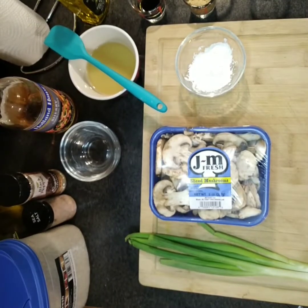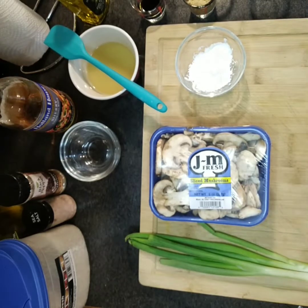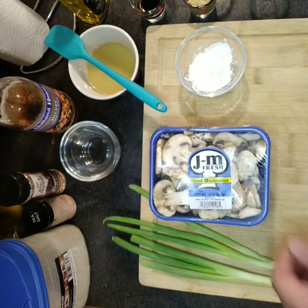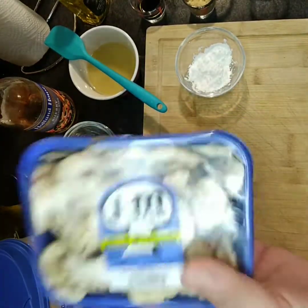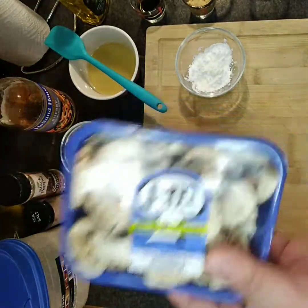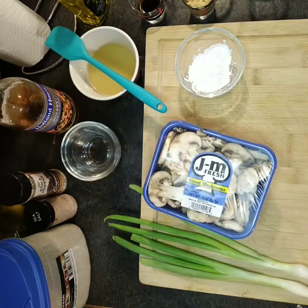Tonight we're going to make one of my favorite Chinese buffet foods, and that's mushroom and pork with some rice. So what we're going to need here, we're going to need a couple green onions. We're going to need some mushrooms, sliced, not sliced, however you want to do it. I find this a little easier, and saves a lot of time.